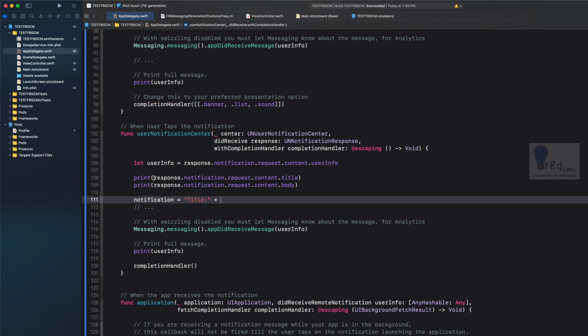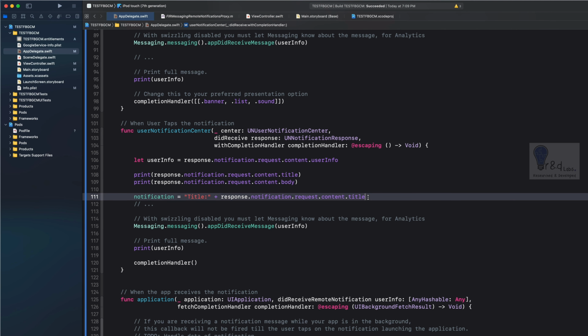So what we will do is copy this response line and paste it here, and then we have to add the body as well, isn't it? So let's add a new line for this, and copy paste the line above that for the body.